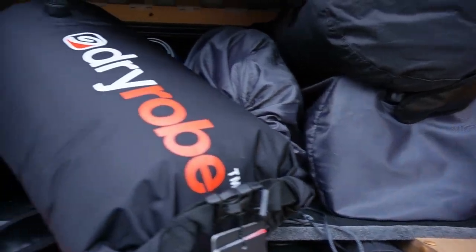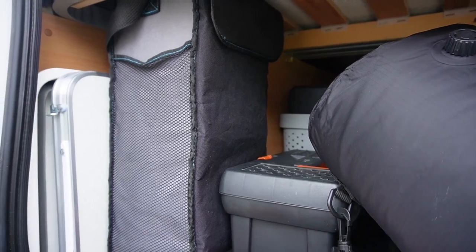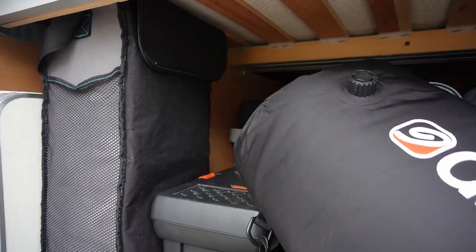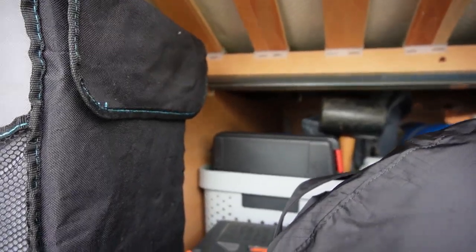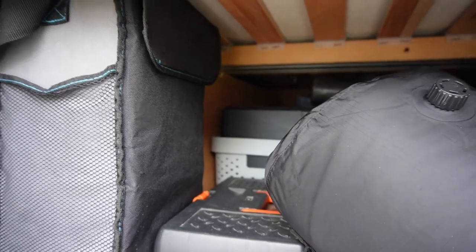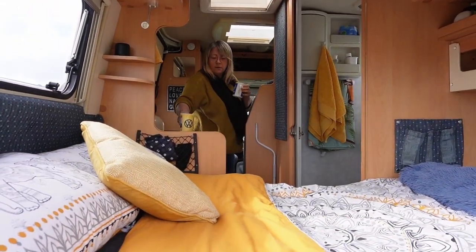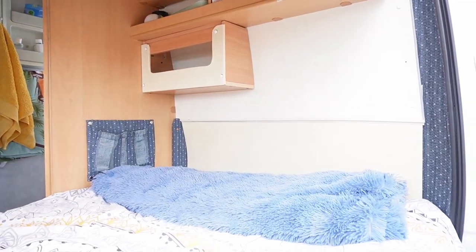So we can put in things like the hook up cable and carpet. We left a piece out of the corner so we can put our chocks in. And this bed actually lifts, so you can take things out from underneath - it goes in from the back. It's a fixed bed, which is nice having a fixed bed.